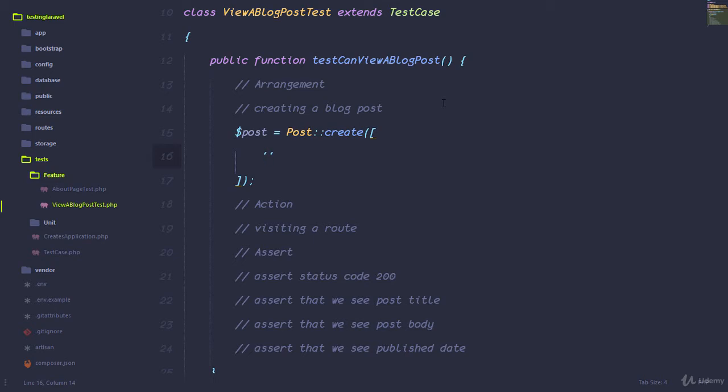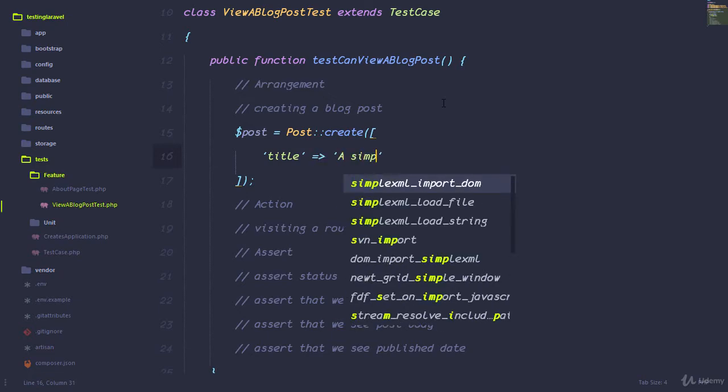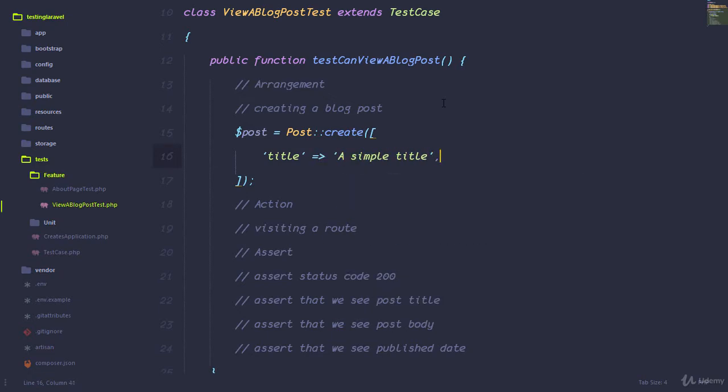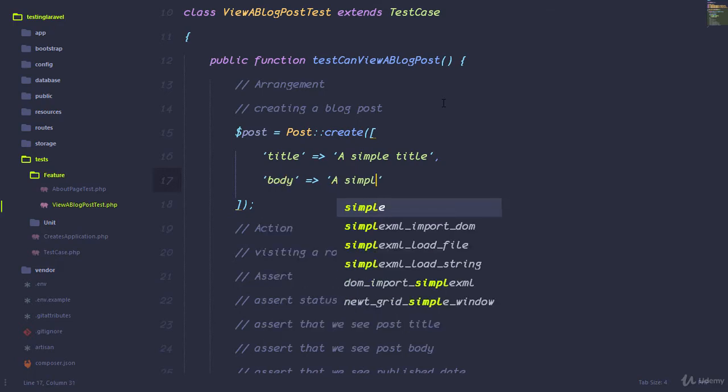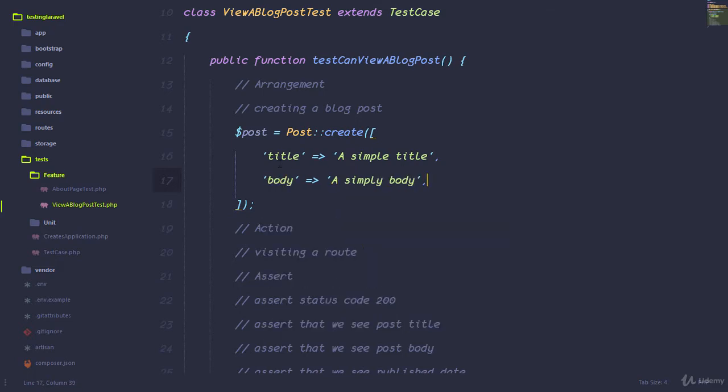Notice how it has to make us think. We have no other option. Remember actually creating a migration before thinking what tables have to be in the migration and all of that. But right now we have to think about what fields are going to be in our database table. So first we're going to have a title, and I'm just going to say a simple title. It's going to be the title we're passing in, and we must have a body, and we're going to say a simple body. And we're just going to leave it at that. We have a title, we have a body, a simple title and a simple body for our post.